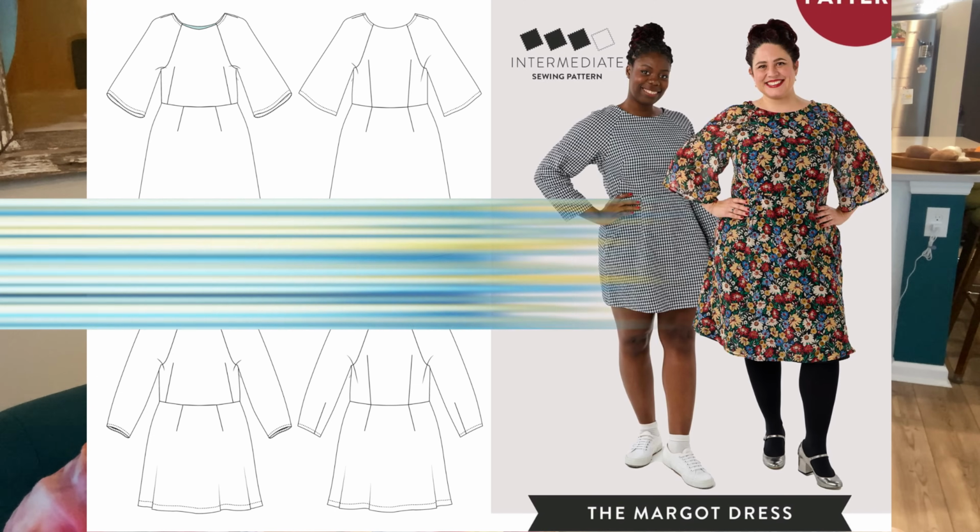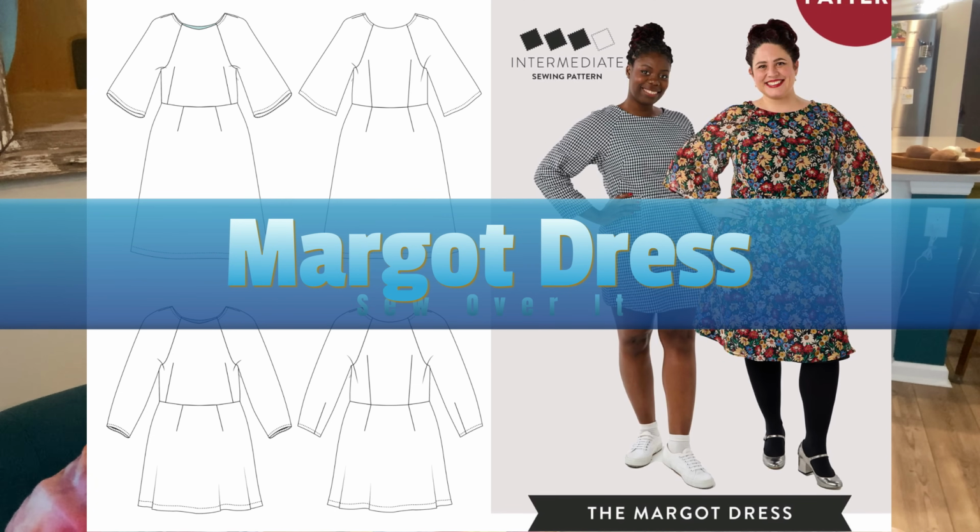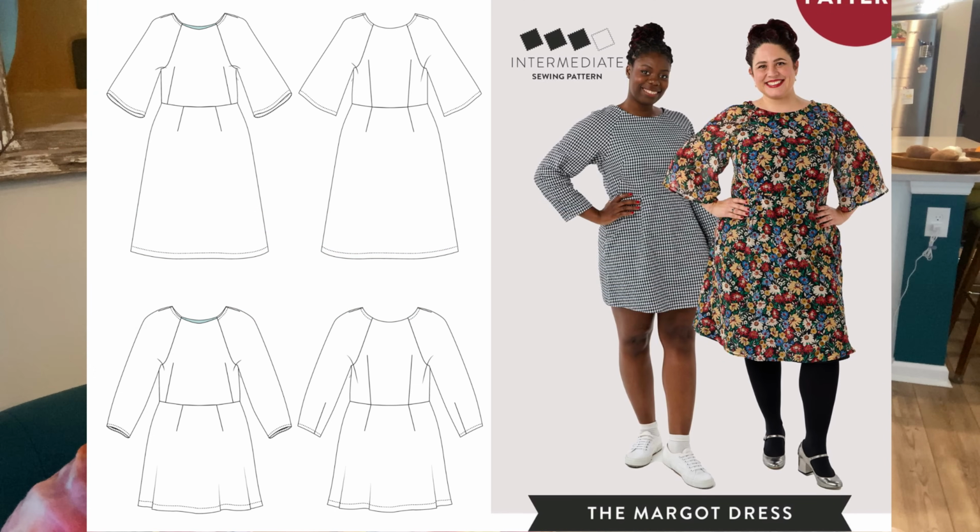The second pattern from Sew Over It is the Margot Dress. I'll be honest, I'm not excited about this one. It's a raglan sleeve dress. It's super basic. There's nothing really very interesting about it. There are two different sleeves. There's a bell sleeve and just a straight sleeve. They're both long. It's got darts in the back. It's got French darts in the front. The skirt's kind of, I think, A-line. So, you know, it's pretty basic.